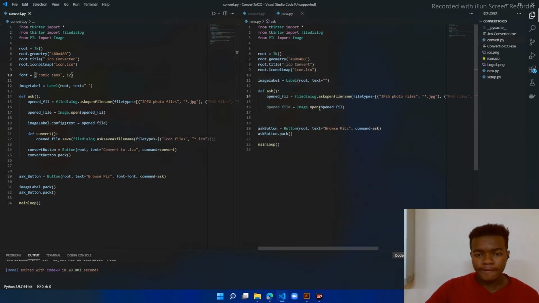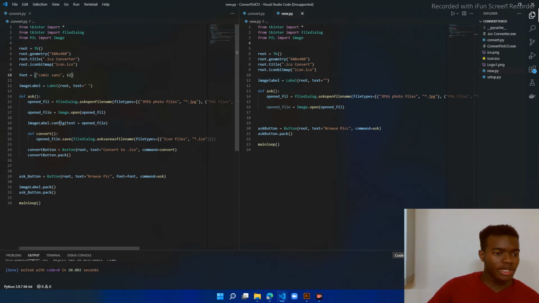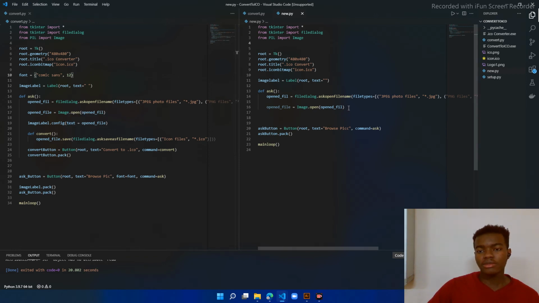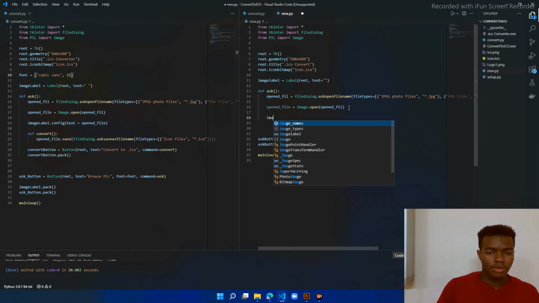Let me close it. Open file equals image.open. Now we're starting to use our Pillow module. We open the file. Then image label.config text equals open file.